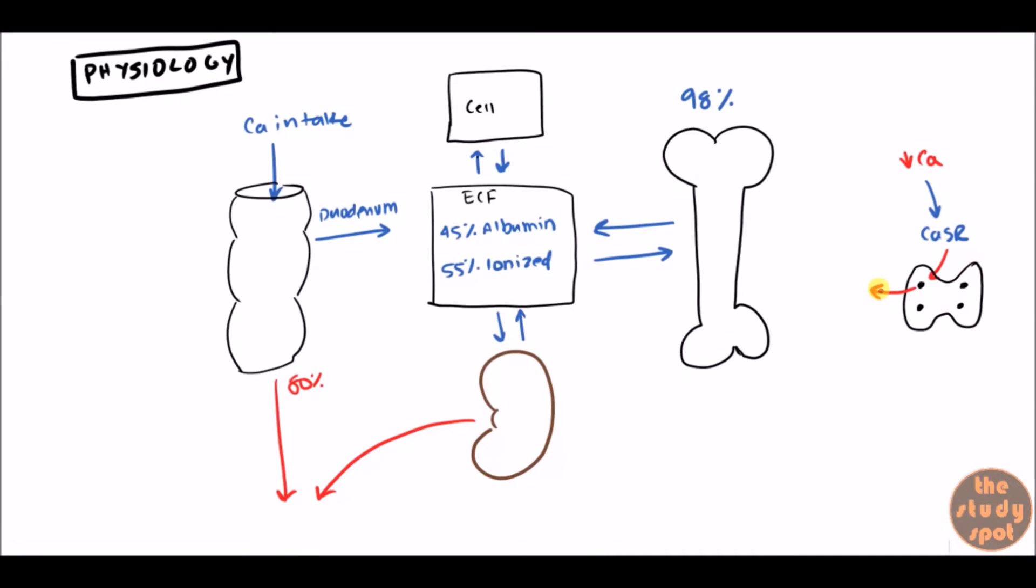And so when the calcium-sensing receptor activates one of your parathyroid glands, the parathyroid gland of course is going to secrete parathyroid hormone. Now, the parathyroid hormone has several different effects. One of those effects is going to be on the bone. So it's going to stimulate the bone to increase the osteoclast activity. And this is a little bit more complicated, but for now, I think if you just understand that you increase osteoclast activity, that should be enough. And so what does osteoclast do? Osteoclast breaks down bones. So what you'll end up having is a breakdown of bones, so more calcium is going to go into the ECF, and that's going to help you restore your calcium levels.